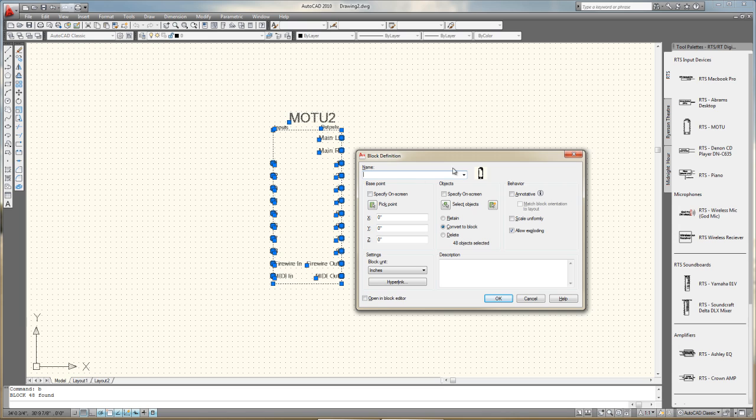And then here's your block definition window. And this is how you create all your blocks. You'll spend a lot of time in here if you're creating and developing a database. This is the same kind of pick down menu, so you can steal names, and that's actually kind of helpful. In this case, you can override in a sense here too, but it's probably not good in our case. I want to show you for an example. So I'm going to call this, you can just steal a name that way. So, you know, Motu2.